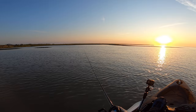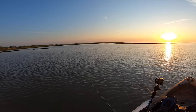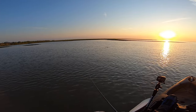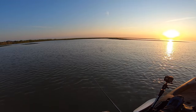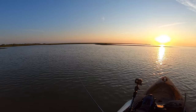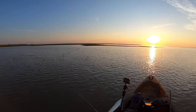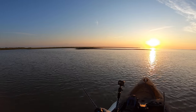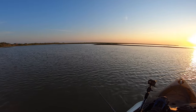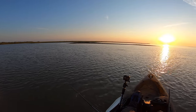Right here would be a good area between these two cuts of oyster. It's probably not deep at all but lots of bait. Perhaps we can get something to hit our lure early in the morning here. We're just going to kind of drift with the current. It's 1.9 feet — this whole lake looks pretty damn shallow. We might be able to see some crawling reds. Lots of bait movement over here by the oyster bed. I'm going to keep my lure next to these structures and just really work it and make that rattle gain some attraction.